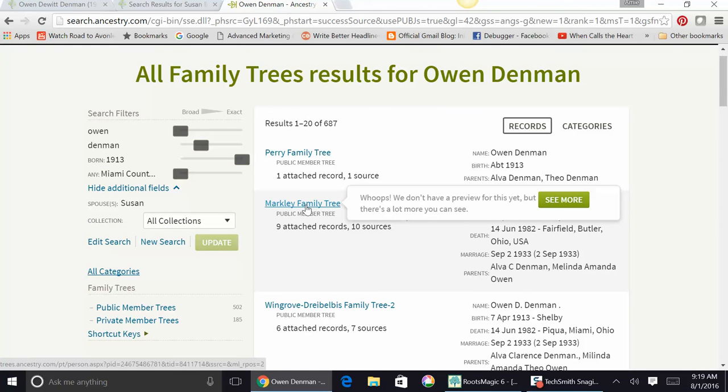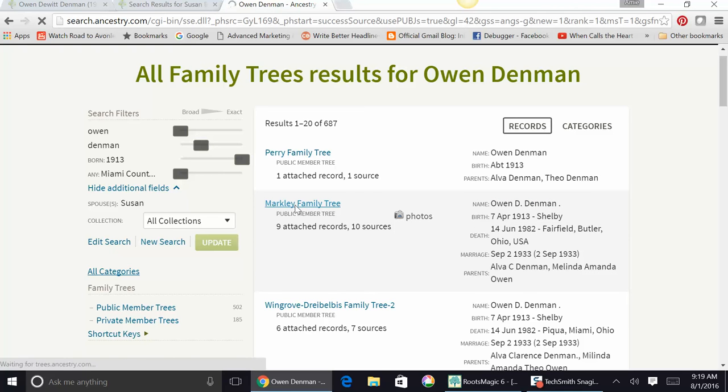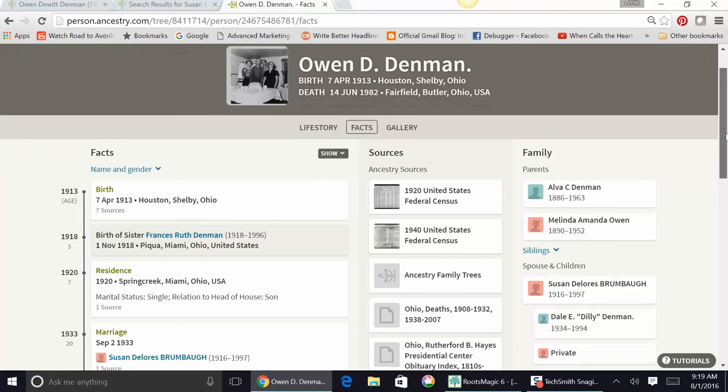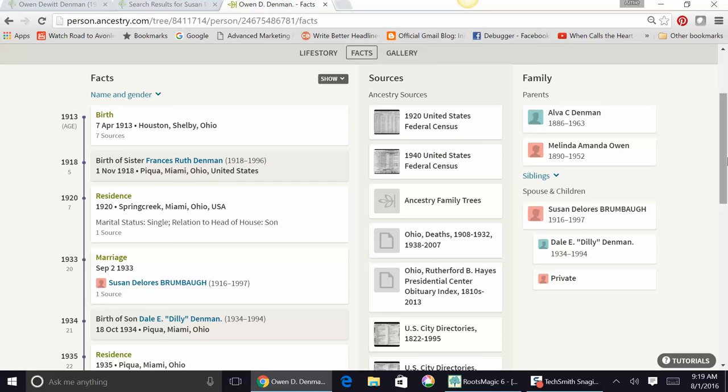They've attached 9 records, 10 sources. And this is their little facts sheet. Tells me that he was born in Houston, Shelby County, Ohio. Now we would want to make sure, well, where did they get that information?